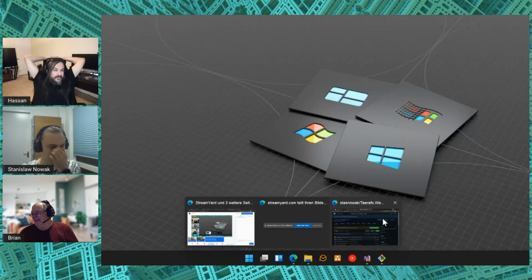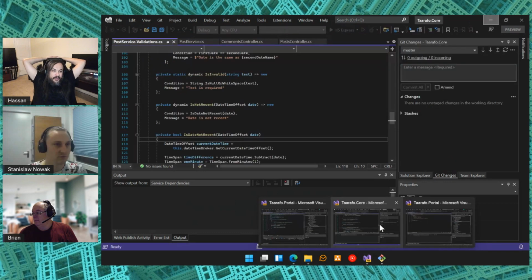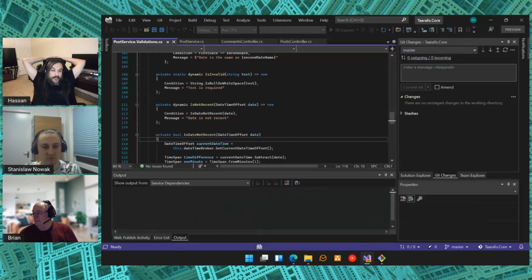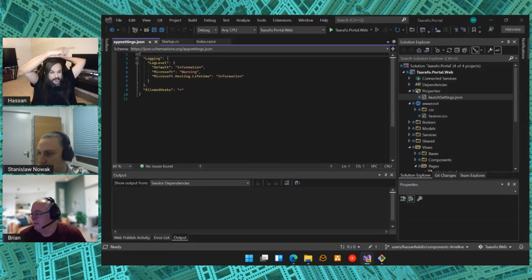See, the beautiful thing about this is that Stanislav basically built it all from the back, from the database migration, and then built the brokers, services, controllers, all the way up to the views, and now he gets to see his work come to fruition. Awesome. And then we get to use your component, Brian, and render it.